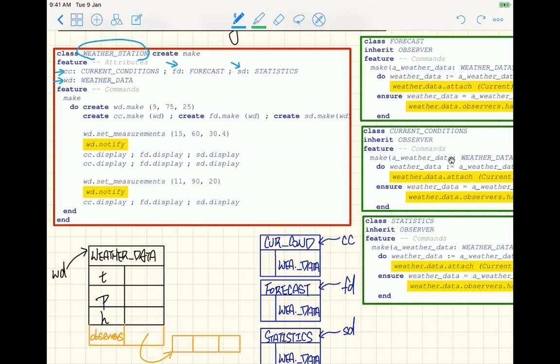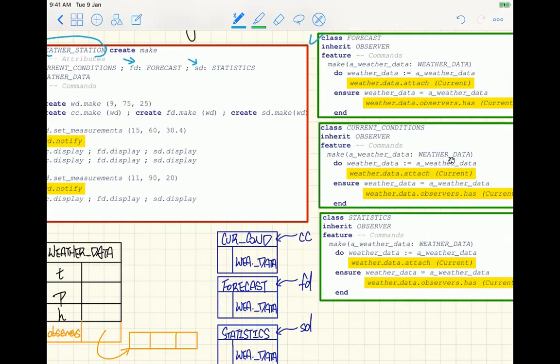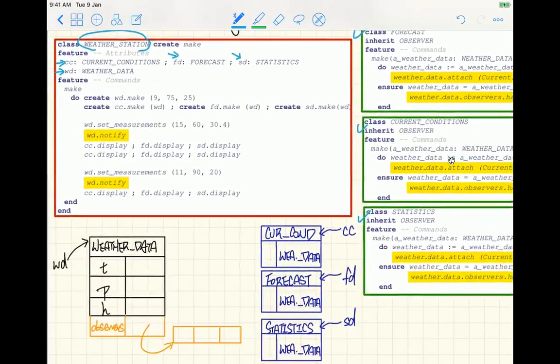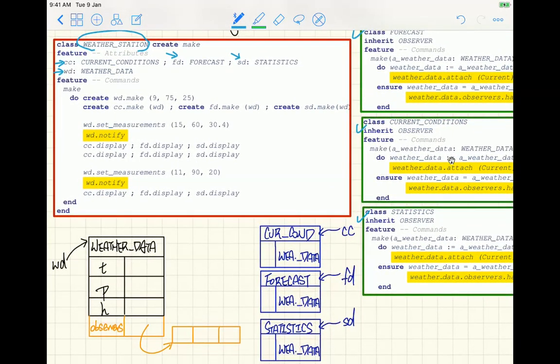Now let's trace one by one quickly. These fragments of code, we've just gone through them. I'll refer to them when necessary. Now we want to see exactly how the weather station is going to work. First of all, when you first create this weather station with 9, 75, and 25, that one's easy.